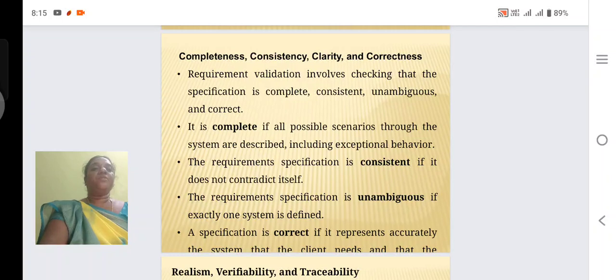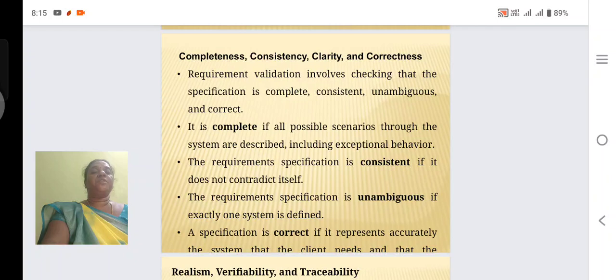The requirement specification should be consistent. What does consistent mean? It should not contradict itself. Once we have defined it, we should not change the requirement. That is called consistent. The requirement should not change during the development of the project.